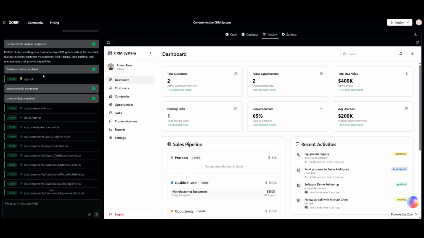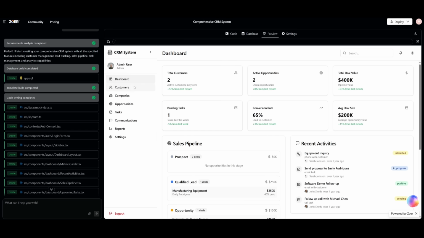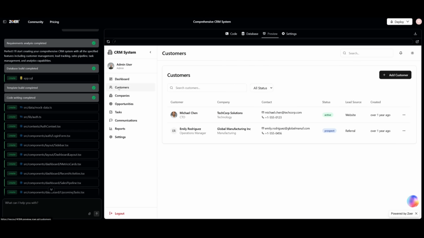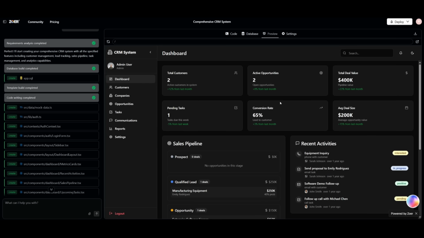And just like that, it was able to thoroughly design the CRM system that we had requested, which has done a great job in generating all of these different blocks that we had asked for. There are different pages that you can access, like the customer page. There's also the component of changing the theme to a dark theme. So you can see this looks pretty good in different themes as well.